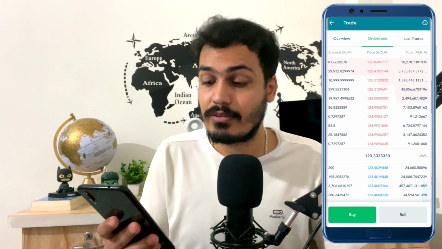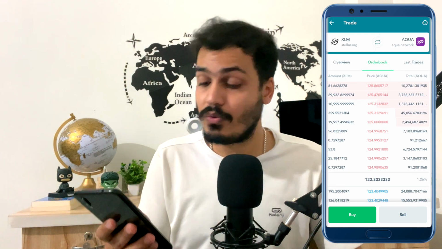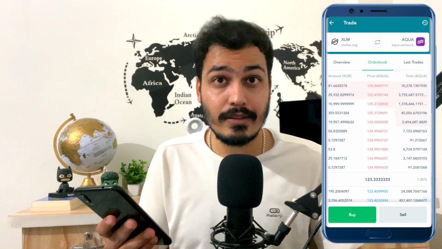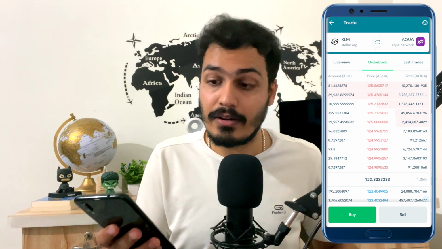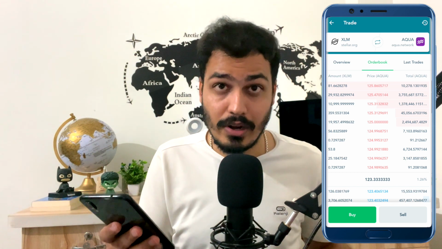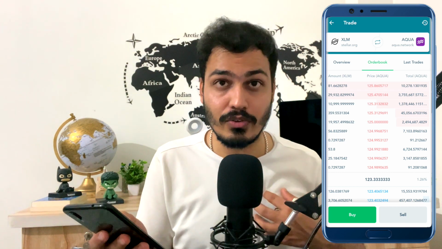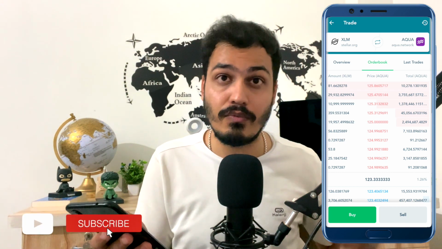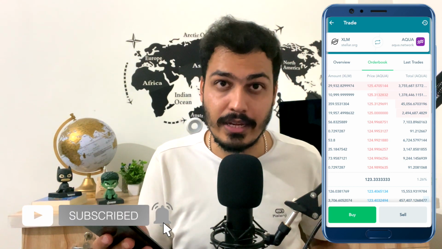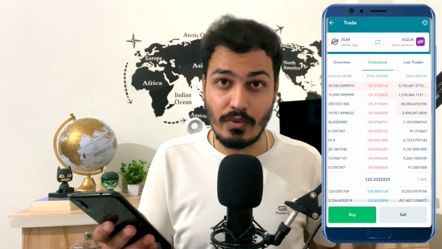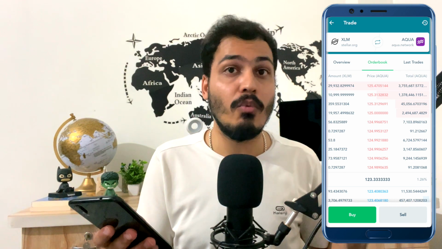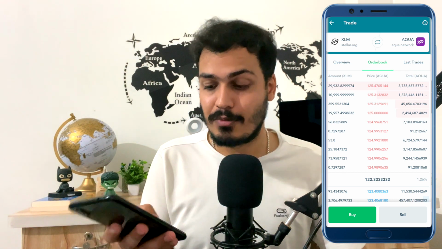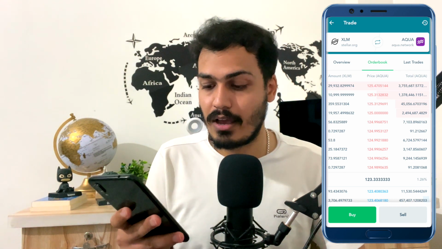Current market price is 123.33. So we need to provide liquidity in such a way that our order doesn't get hit by the market price and it remains there. So the longer it will remain there, the better our rewards will be, and also it depends on the volume of liquidity that we are providing. So the higher the liquidity that you will be providing, and also the longer the liquidity you will be providing, you will be getting more rewards. And let's provide some liquidity and see how it all works.